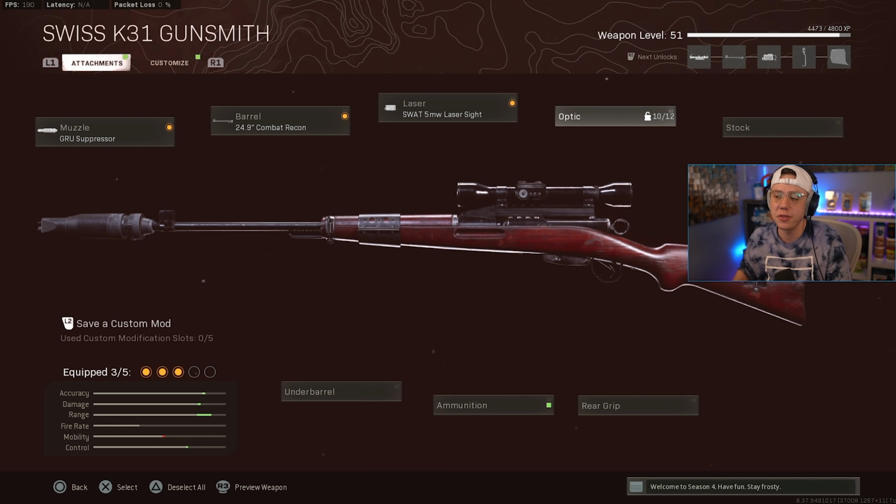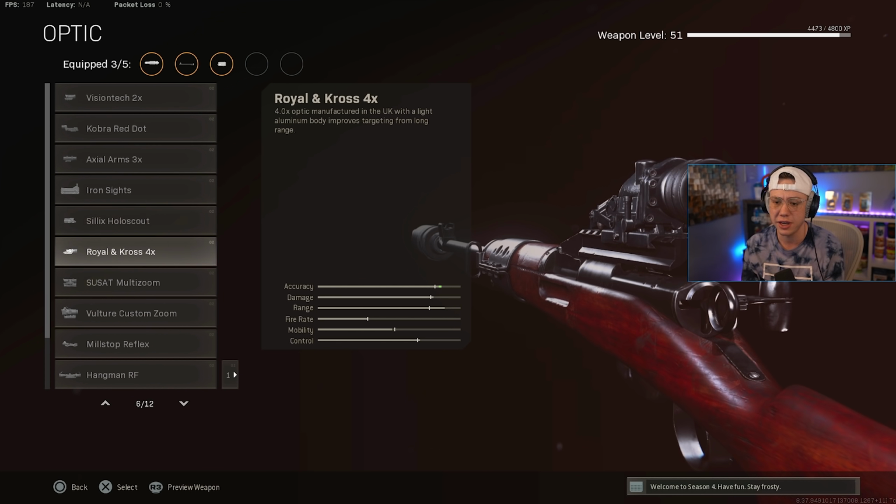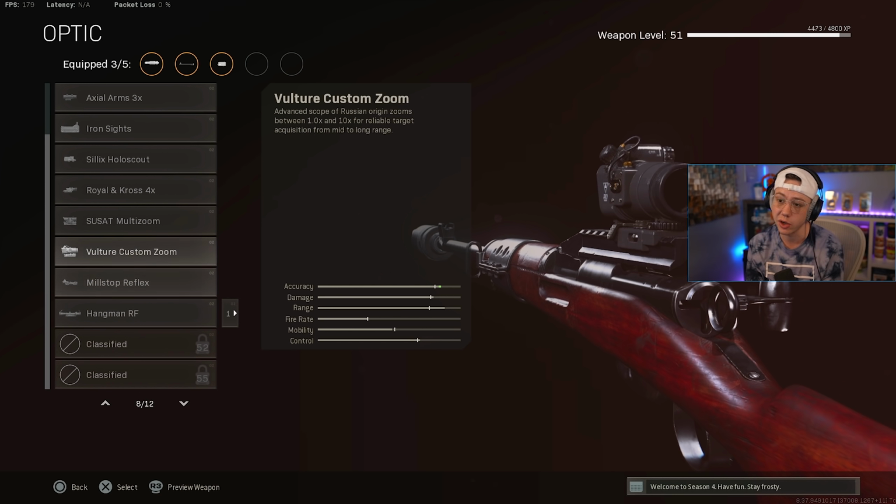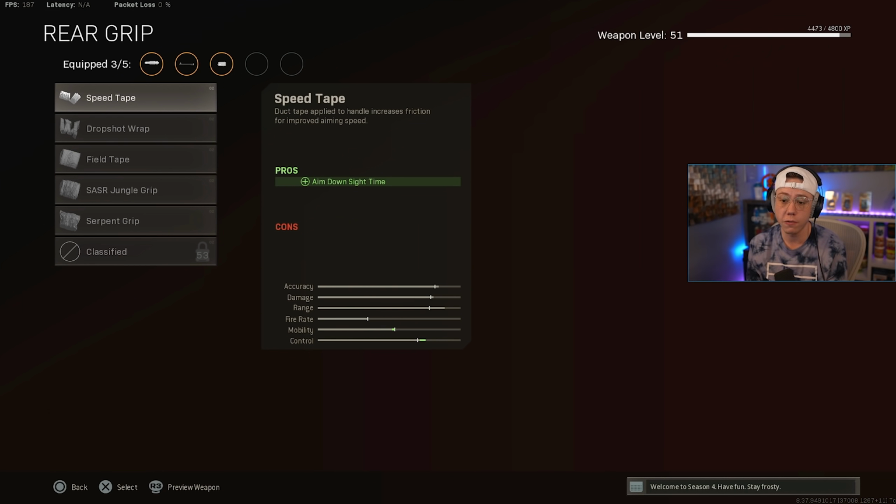I don't think that's that bad though. I'd probably be taking that over a lot of these sights because I just don't like the reticles on a lot of the Cold War long range optics. So I'm not going for those. Instead, I am going to go for a rear grip.